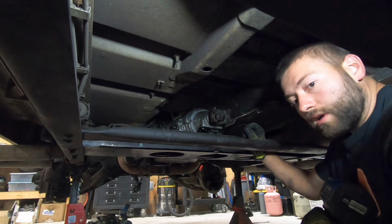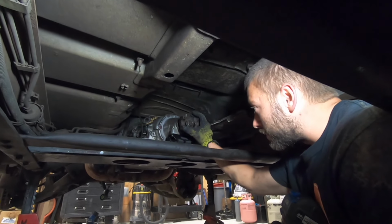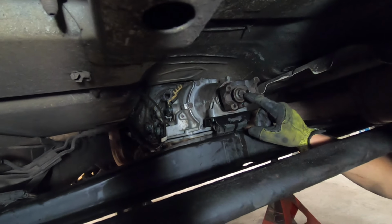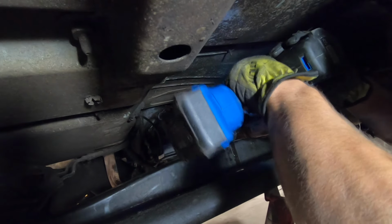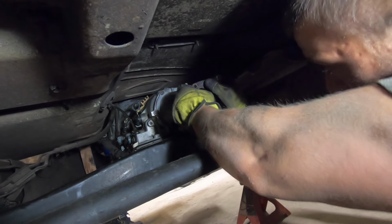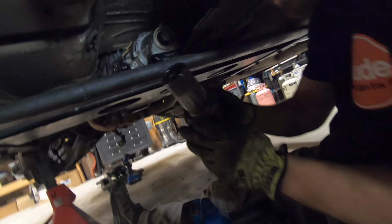We have the drive shaft out of the way now. We are going to go ahead and remove the yoke. On these 4L80s, they usually have a bolt-on yoke, so we will need to remove this 3/4 inch bolt to get the yoke out. There's our bolt. Go ahead and give the yoke a little yank and pull it out of there. Pull it out of the splines.